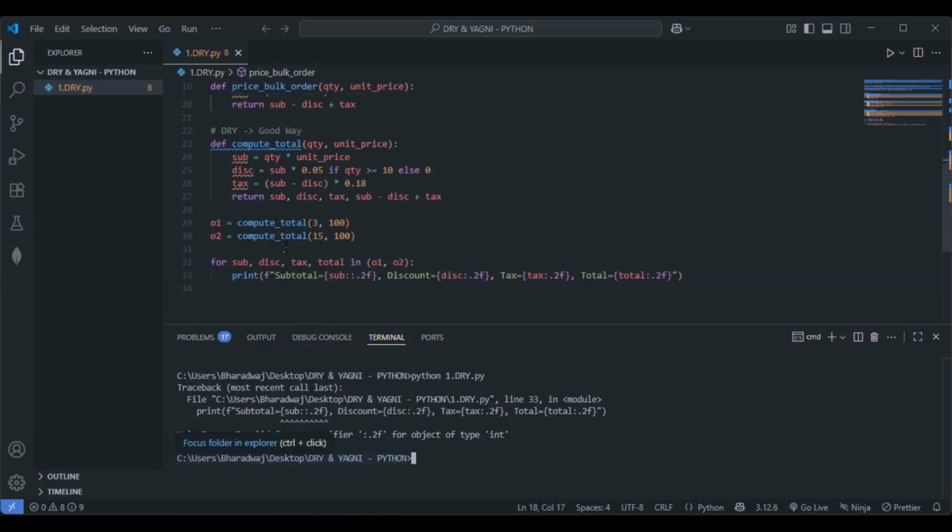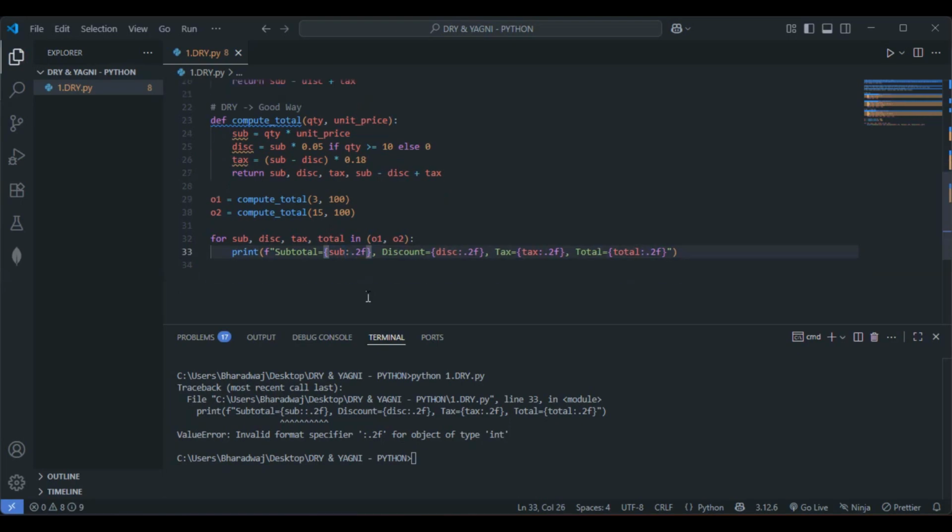For the object of type int. So this one sub, this is fine. Yeah, here I have given double colon for the sub. So let me remove this one, right? So that is the reason we are getting the error.